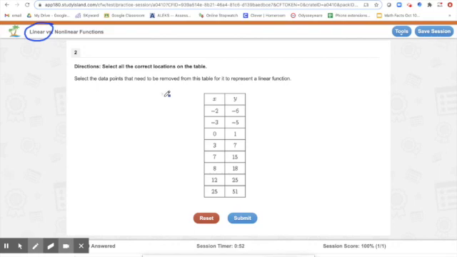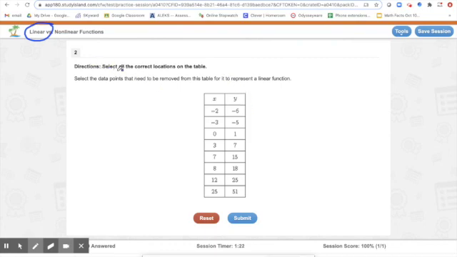When we looked at tables, we looked at how the y's changed compared to the x's change, and it was always the same no matter what. So that's where we are going to start on this particular problem. I'm going to run through a Study Island lesson for you, and I'm just going to give you examples of the types of problems that you're going to see, and then I'll let you get to work and try it on your own.